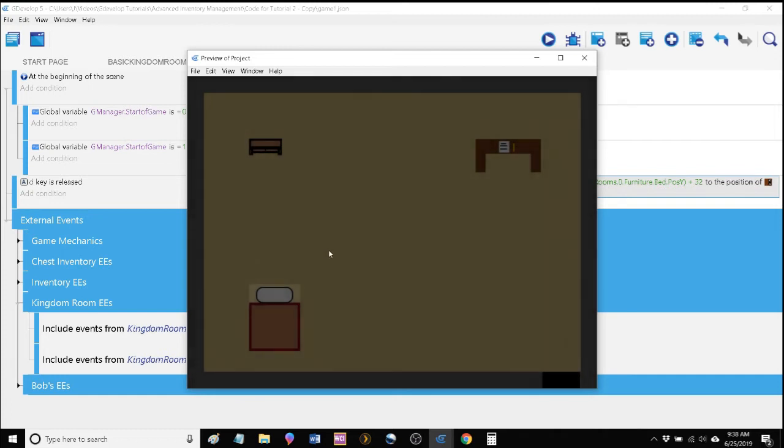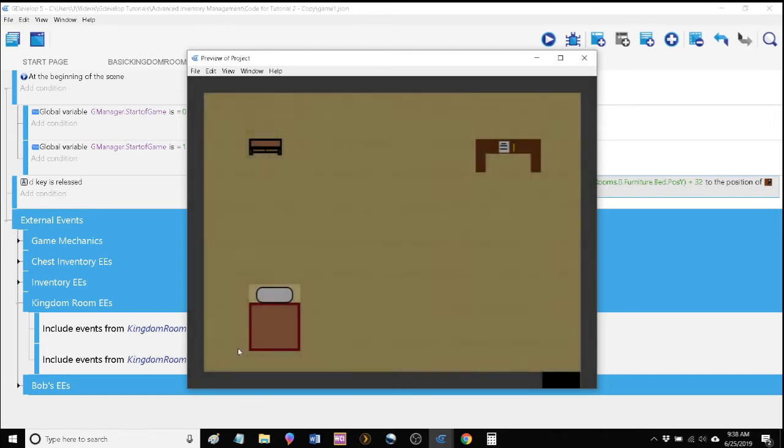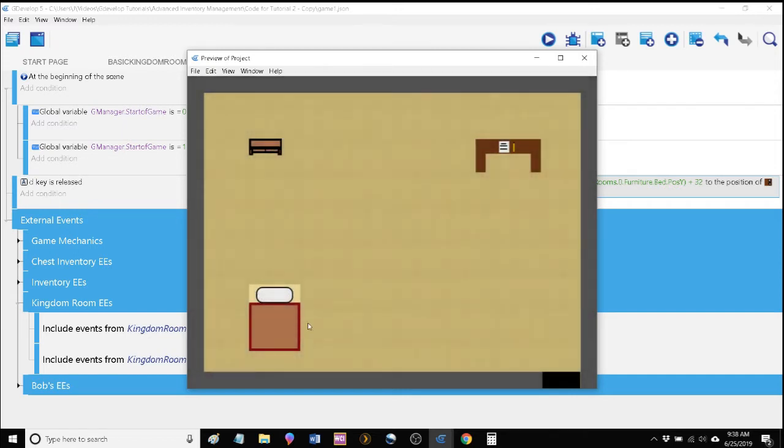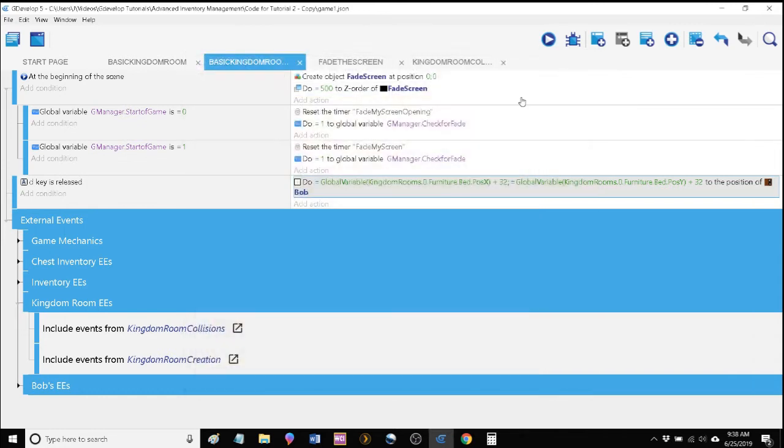All right. So you know what happened to Bob here? What always happens when something doesn't show up on the screen for the most part? Always, for the most part. Z order, right? We've got a Z order problem. So let's fix that. The Z order of the bed is 10. The fade screen is 500.